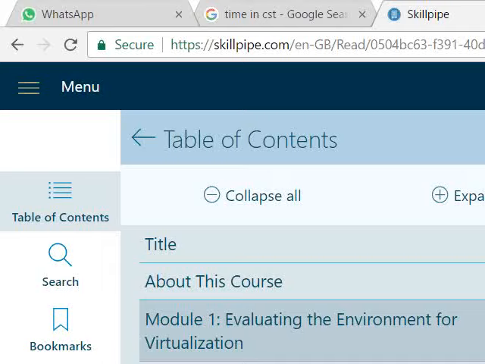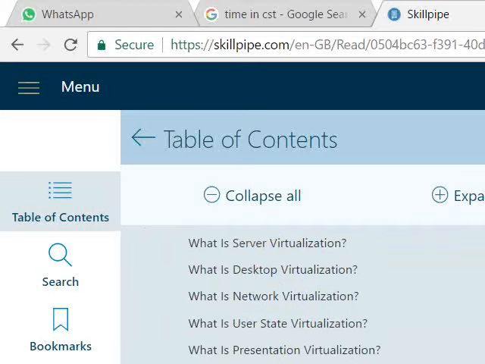Here we completed lesson 2. So what we did is we saw the components of System Center 2012. We looked at VMM, App Controller. So what is VMM? Virtual Machine Manager.